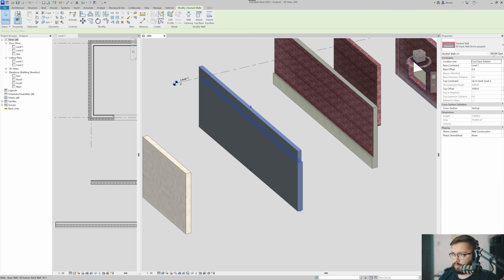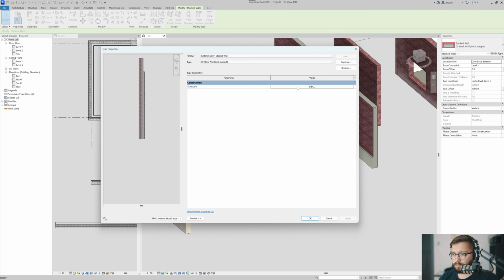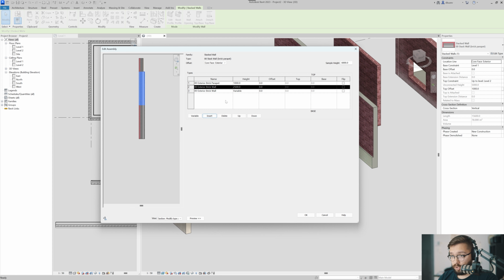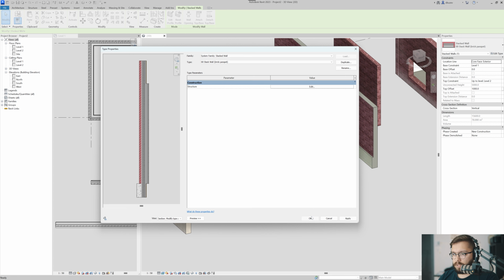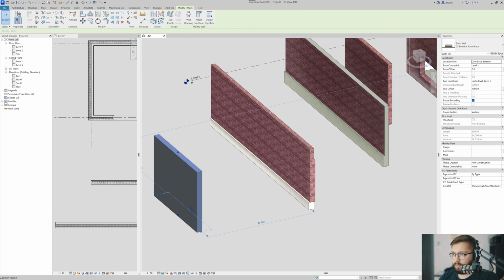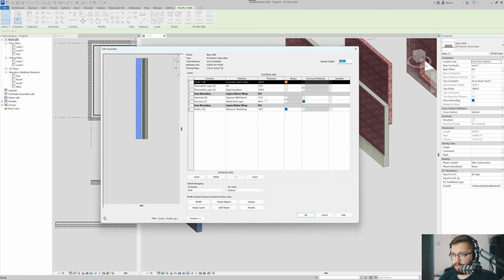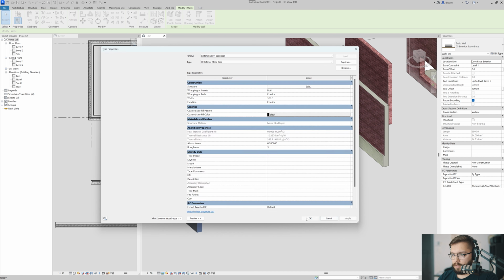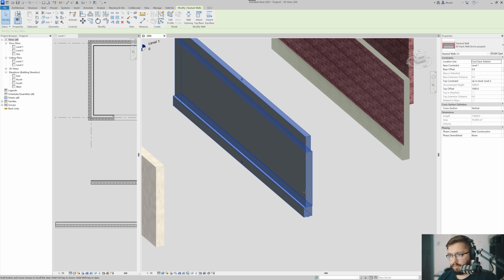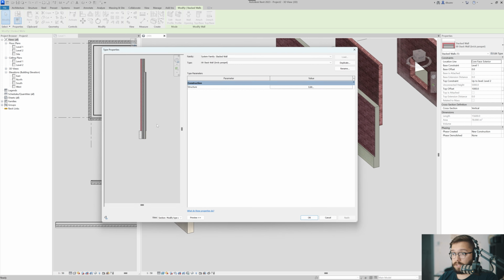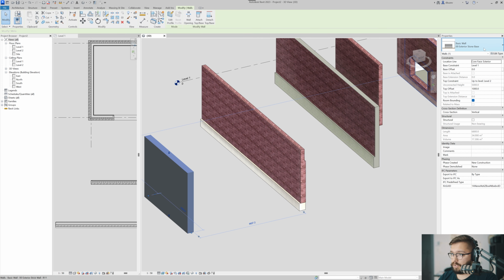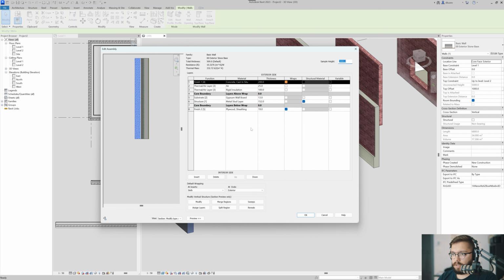Boom. So I can go back to my stack wall, edit the type, and insert another one. I'll bring it down here. It would be, let's say, 600 tall, and I'll make sure that this is my stone base. Woohoo. Okay. And one thing I just need to do in this type is make sure that my studs in this particular case are 152 as well. So look at this beautiful wall that I have right now, that's missing one layer.